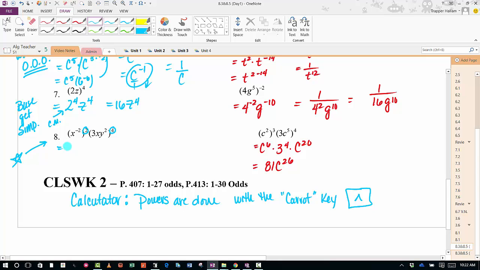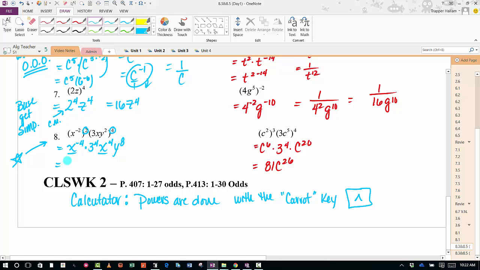So in step 1, I'm going to say x to the negative 4th, because negative 2 times 2 is negative 4. This 3, I'm going to use a multiplication sign here, so 3 is going to be raised to the power of 4. X is going to be raised to the power of 4, and y is going to be 2 times 4, or 8. Okay, so we got a lot of moving parts. We got a negative here we can deal with, but let's go ahead and combine our like terms, or our x's here. That's our common base. And if you look at that, when I combine them, I'm multiplying, so they're going to add exponents.